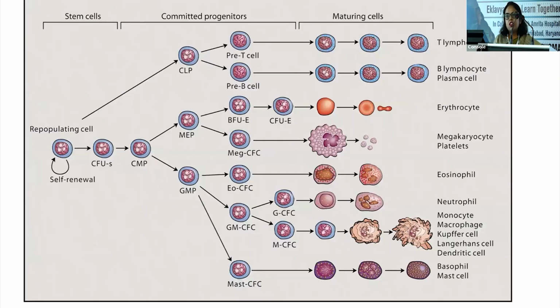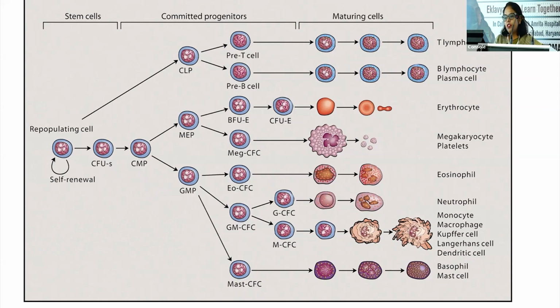Hematopoiesis is a hierarchical process in which the hematopoietic stem cell lies at the apex of this hierarchy. In the very initial stages, it differentiates into the CLP, which is common lymphoid progenitor, and CMP, which is common myeloid progenitor. The common lymphoid progenitor further differentiates into committed progenitors of primitive B and T cells, which ultimately, through various steps of maturation and differentiation, get transformed into mature T and B lymphocytes, which we'll be discussing later.